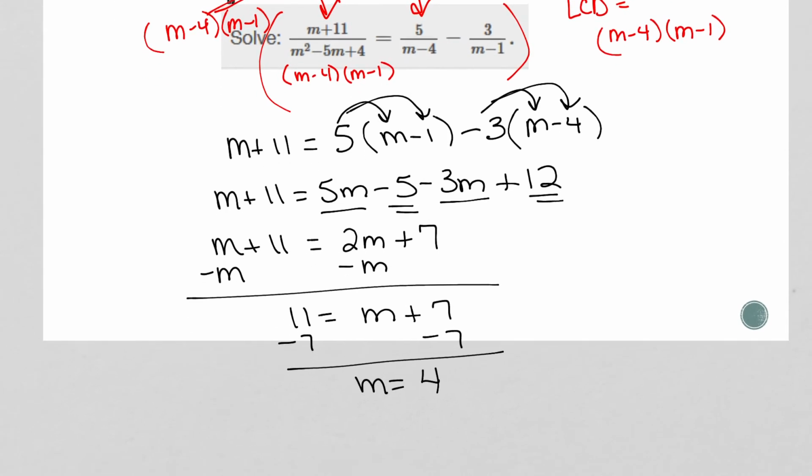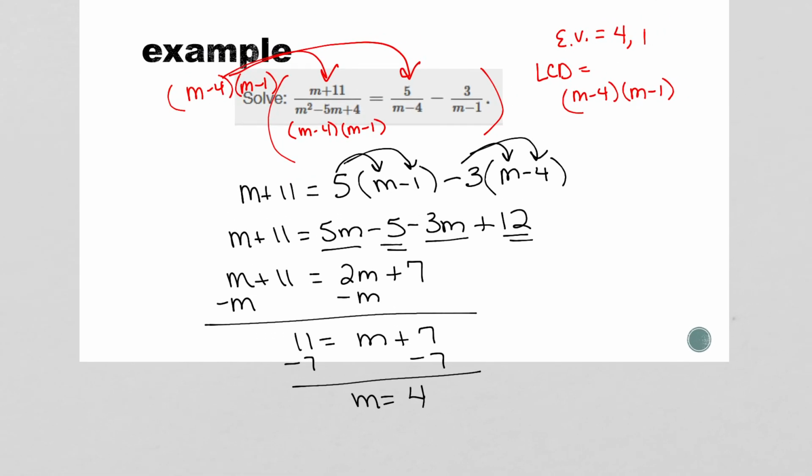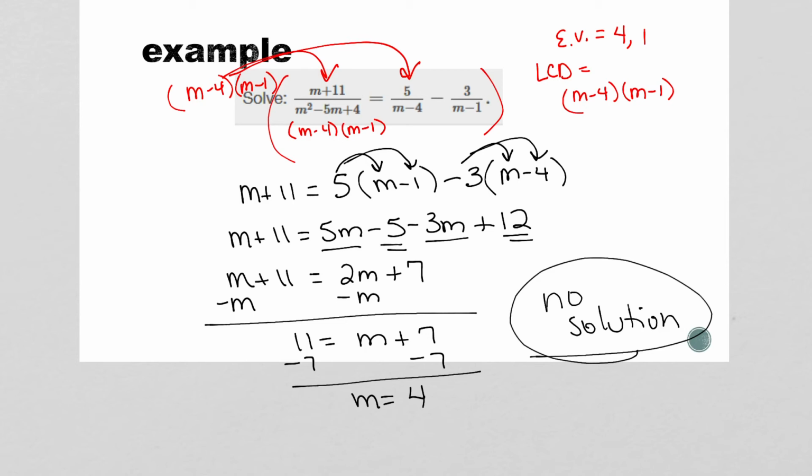Okay, now check this out. We ended up with a solution that is our excluded value, okay? And whenever we end up with something that is our excluded value, that means that when we put 4 in, right there, or there, right there it won't make it 0, but there and there it sure will, then I end up with 0 in my denominator, okay? And remember, we can't have 0 in our denominator. So this one, we would actually say there is no solution, because it cannot be 4 because of that.